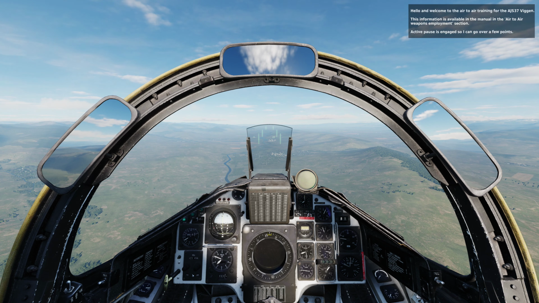Hello and welcome to the air-to-air training for the AJS-37 Viggen. This information is available in the manual in the air-to-air weapons employment section. Active pause is engaged so I can go over a few points.